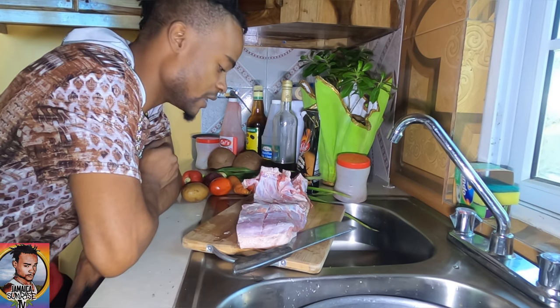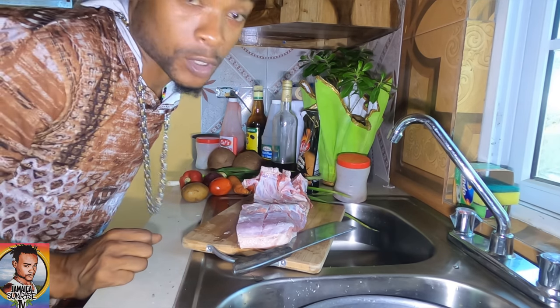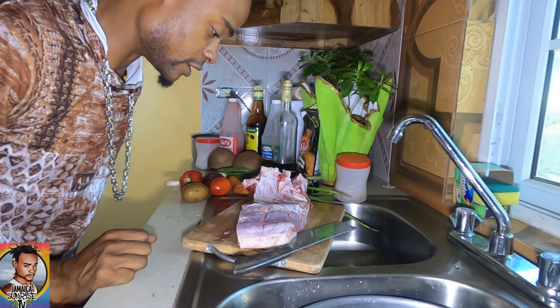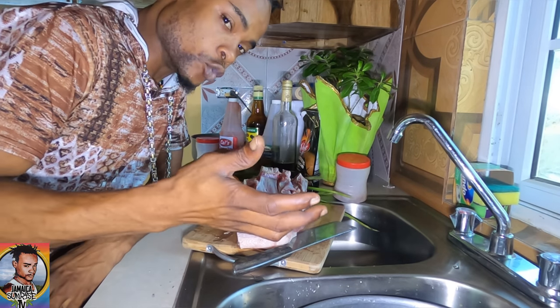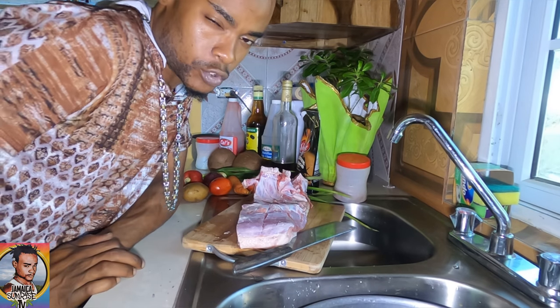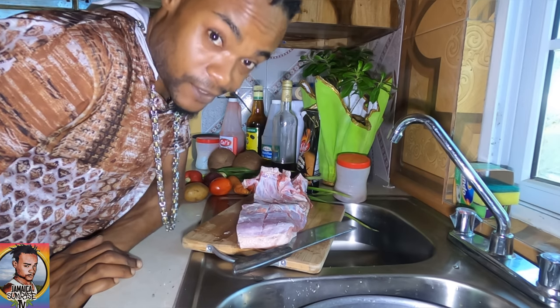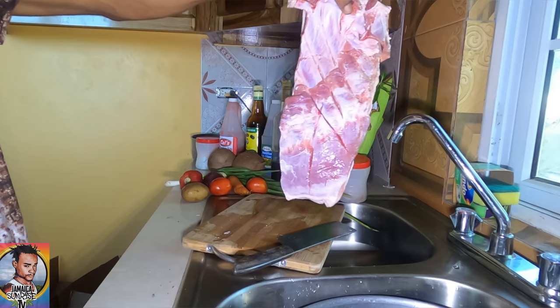Yeah, man, in the kitchen, I want to deal with some pork ribs. We're going to barbecue it, then put it on the grill, so it's going to be barbecue jerk pork ribs, sunrise style. Yeah, man.